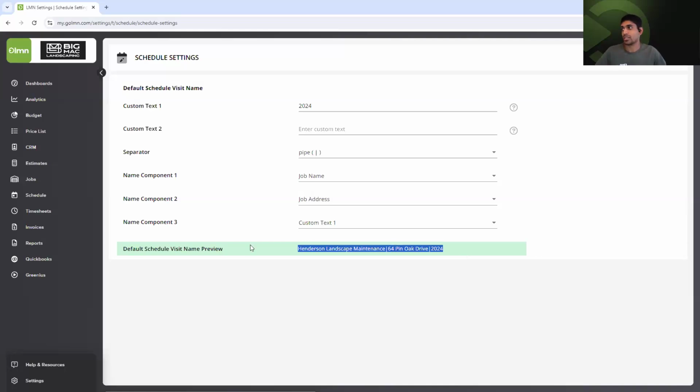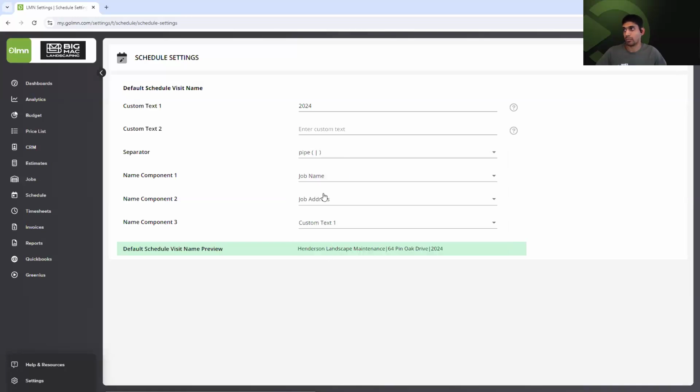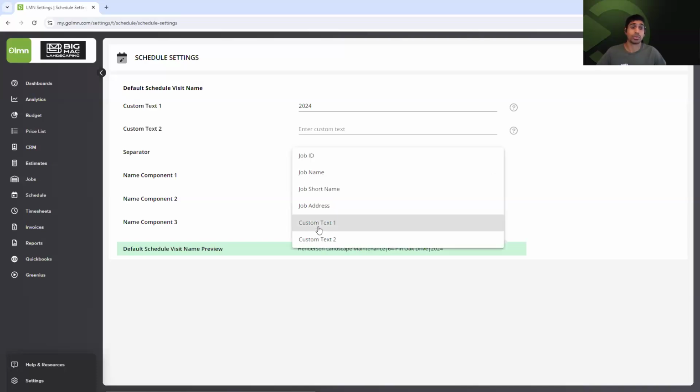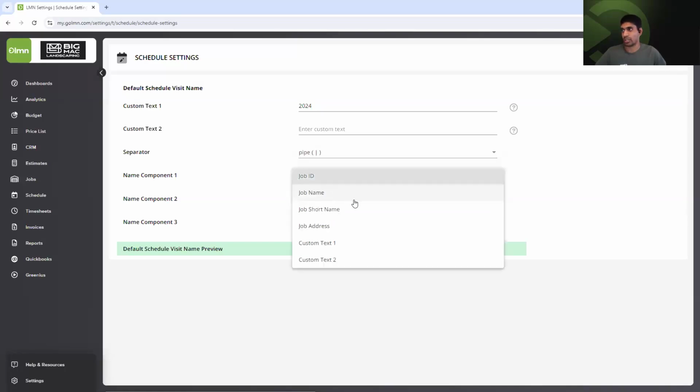So in this case, same idea, we have naming components 1, 2, and 3. Within each, you have a list of options to choose from. So currently it's job name, job address, and yes, we give you 2 customizable options to put in whatever data that you want, so you can keep it very business specific. Currently, we just have it set to this here. Now, if I want to adjust this a little bit, as you can see, that will change right within there.